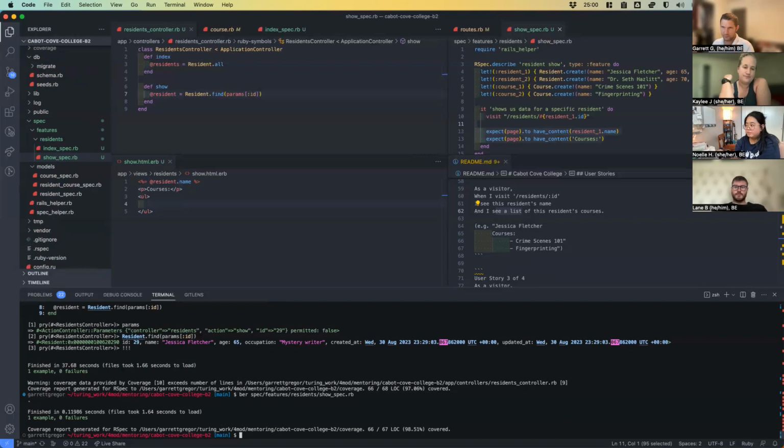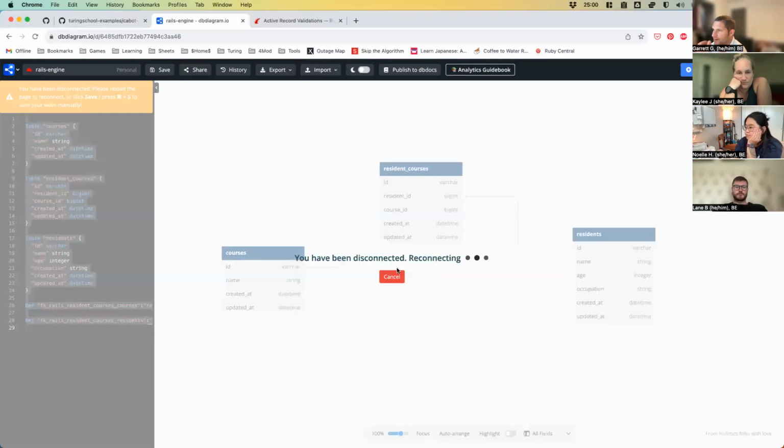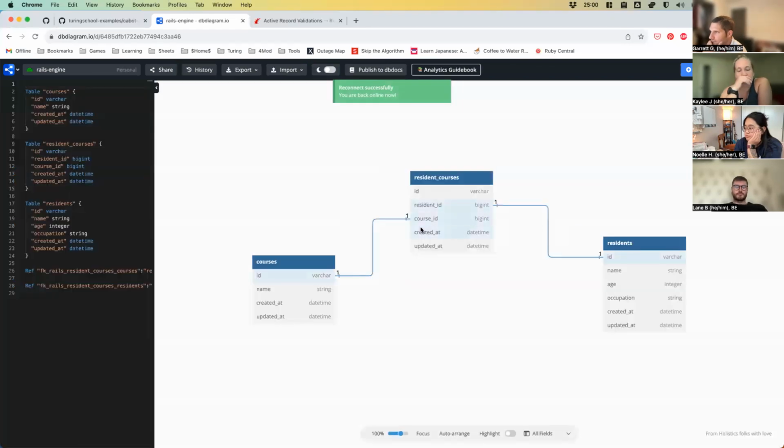Great, we've got everything we wanted, right? Now, going back to the idea that we haven't done this before, we have a many-to-many relationship here. The way we set this up in our models was that a resident has many courses through resident courses, and courses has many residents through resident courses.